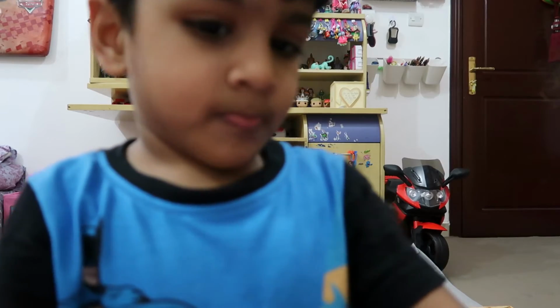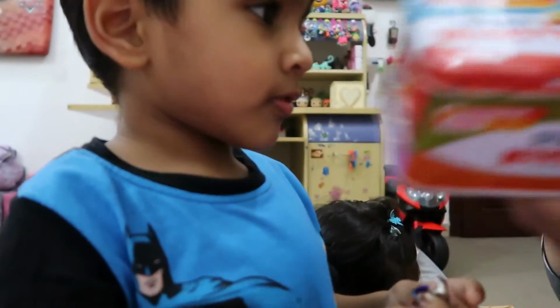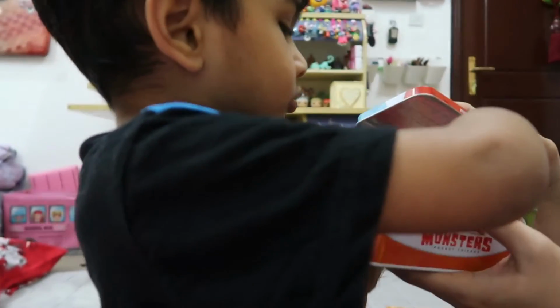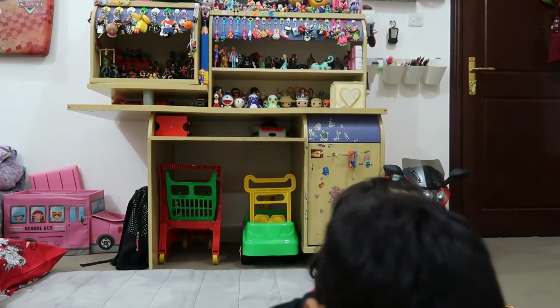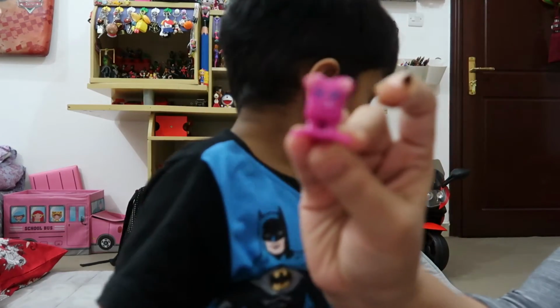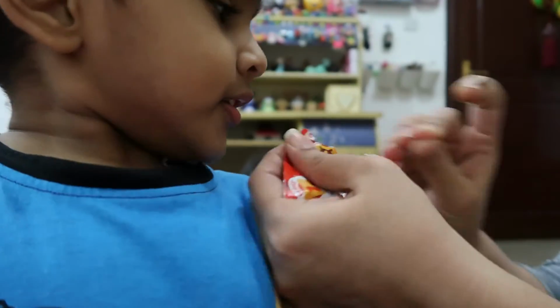Show me. Wow. Wow, I love Star Monsters. We have a box full of Star Monsters as well. Look at all these Star Monsters we have. This one is an addition to our collection. Look at this one, it's so cute. Look at this one. It is so cute. Okay, this is a tiny little blind bag. See this one? Okay, Ellie, let's open this one.